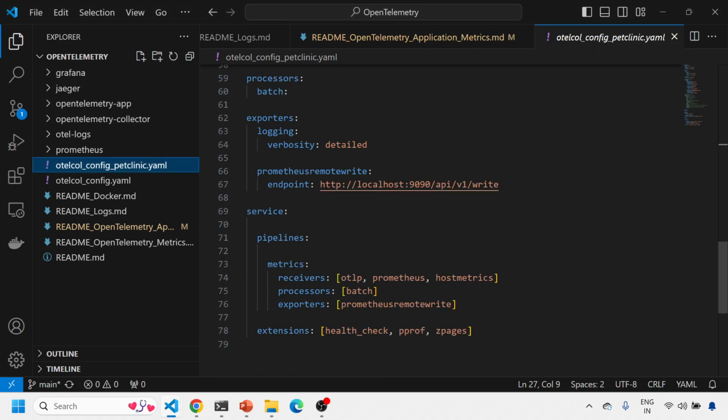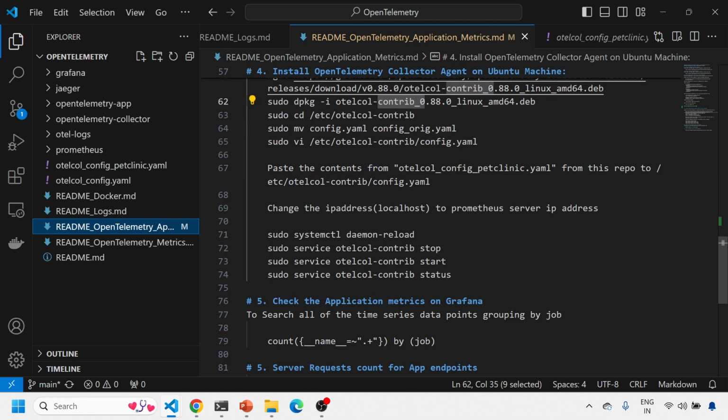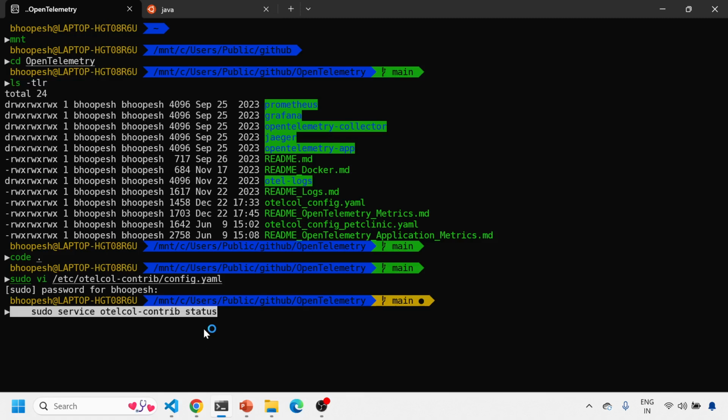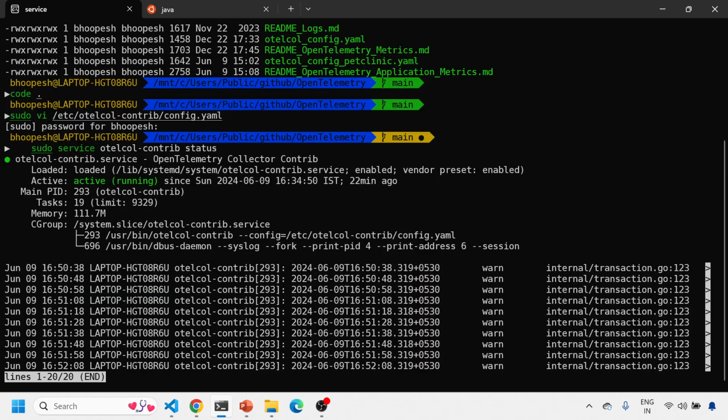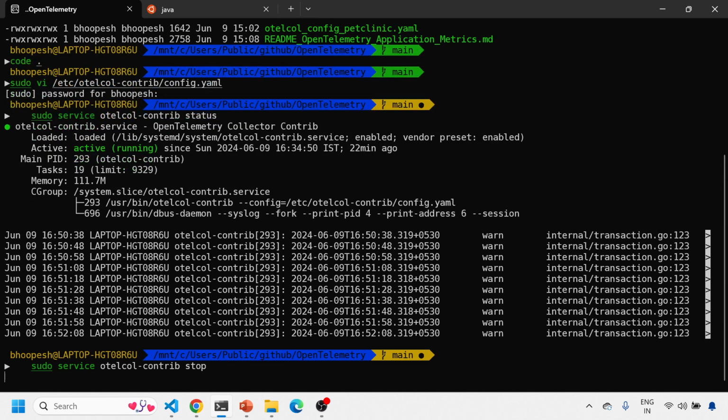Okay, it's coming back to this page. Now I'll just see the status of my Otel collector. Okay, if it is not running, I'll just simply run it. It is already running. Let me just stop it. Stop.